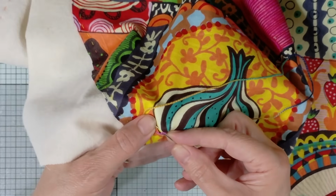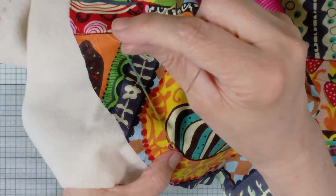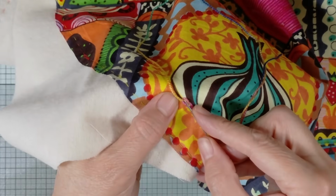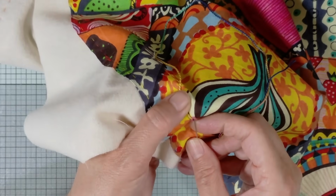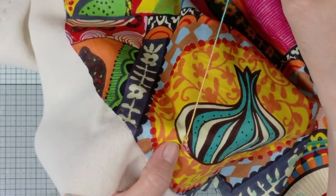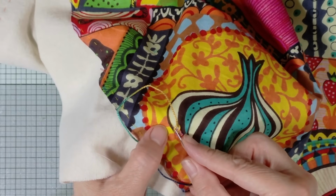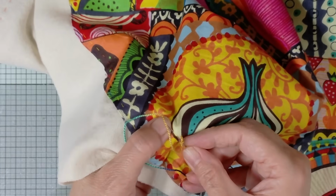I'm going to go out towards the edge of the shape that I'm filling. I don't know if this is going to work because I've never tried doing this before. And then instead of going back in the same spot, or pretty much the same spot, I'm going to go out to the other side of that shape that I'm filling. So it's kind of giving it a wider base to the stitch. And now I'm coming up on the other side of the shape there. And now make that little loop again. Again, instead of going back in where I came out like you would for a normal chain stitch, I'm going to go right the way over here on the other side of the shape and come up a little bit further along.